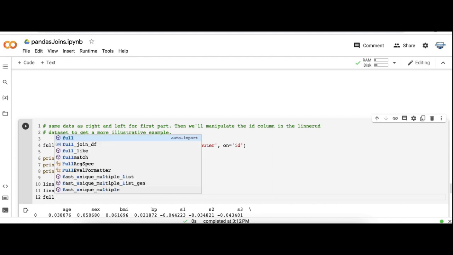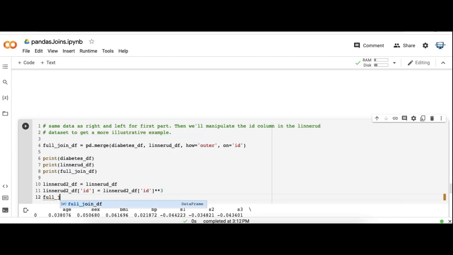We'll make another full join. We'll call this full join 2df, and here I'll just go ahead and copy this, but then change the right table, table B, to linear2df.